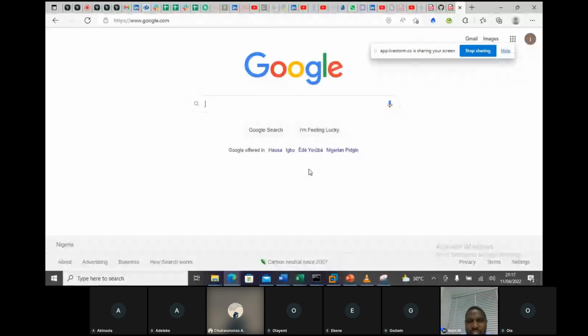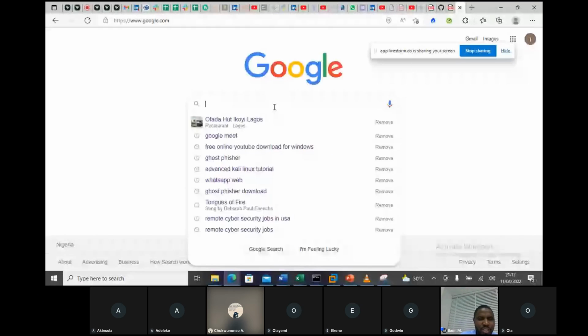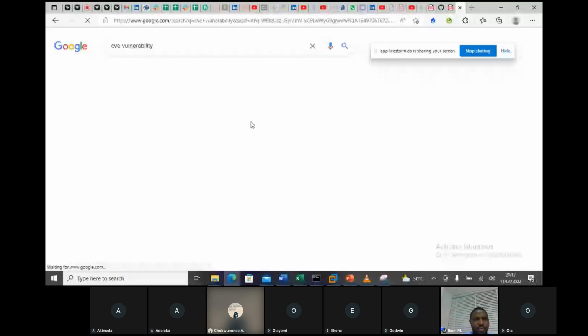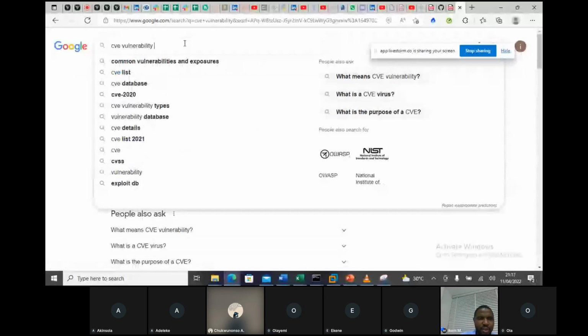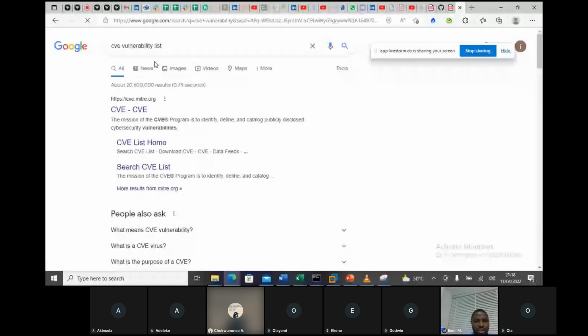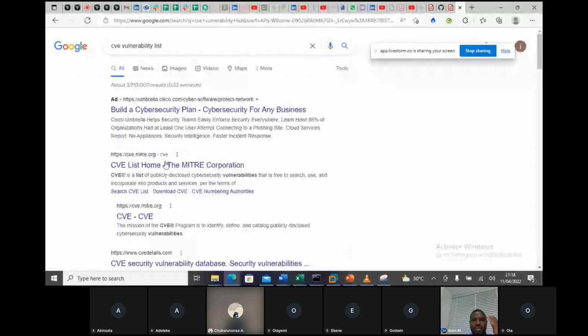Now, with that operating system, there is what vulnerability, CVE. When you go to the internet and search for a CVE vulnerability, it pops out the list. You can just look there and from there you exploit them immediately. That is how people attack a system. So you see it's no longer on the surface.